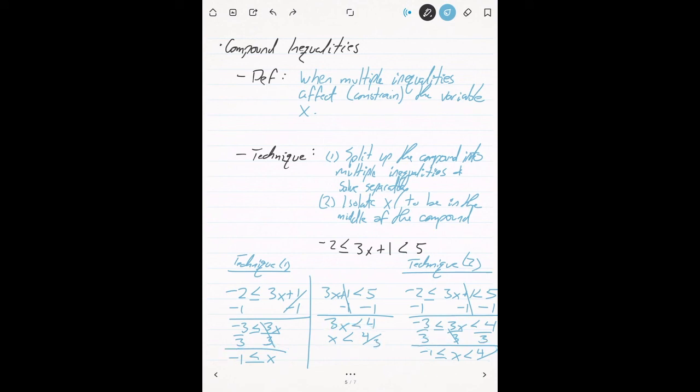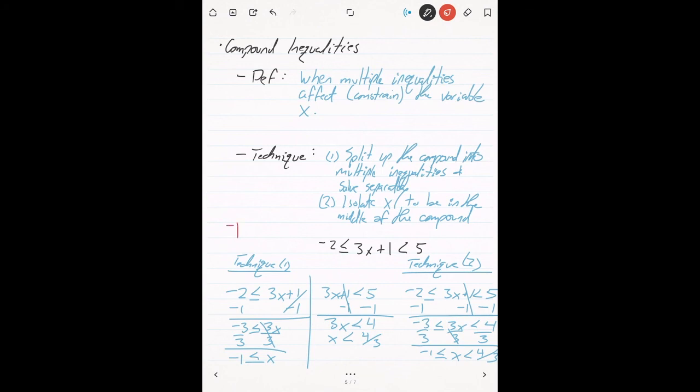We need to pick values for x that are between negative 1 and 4/3. We could pick negative 1 because it's included here, but we can't pick 4/3 because it's not included there. So it's really easy to write this solution. I'll write it in red because we already have the bounds.